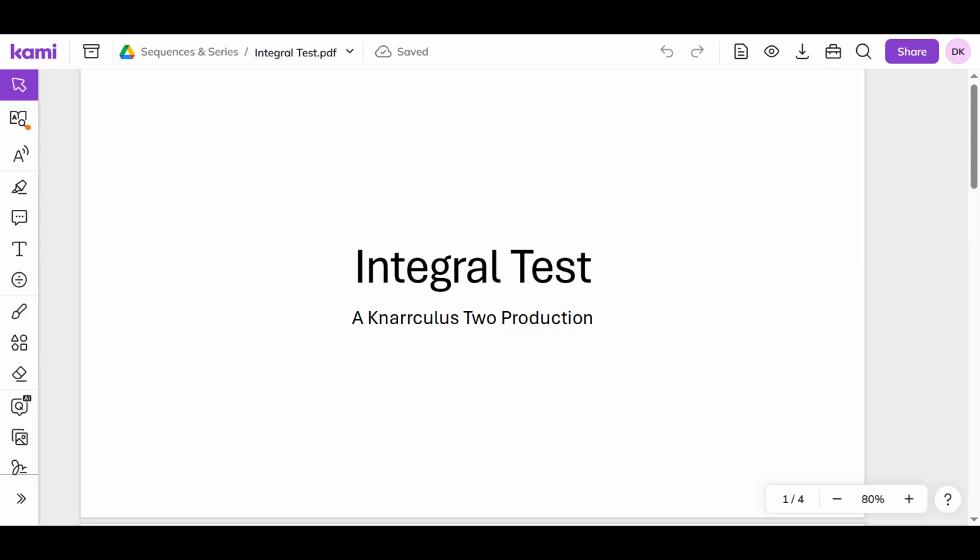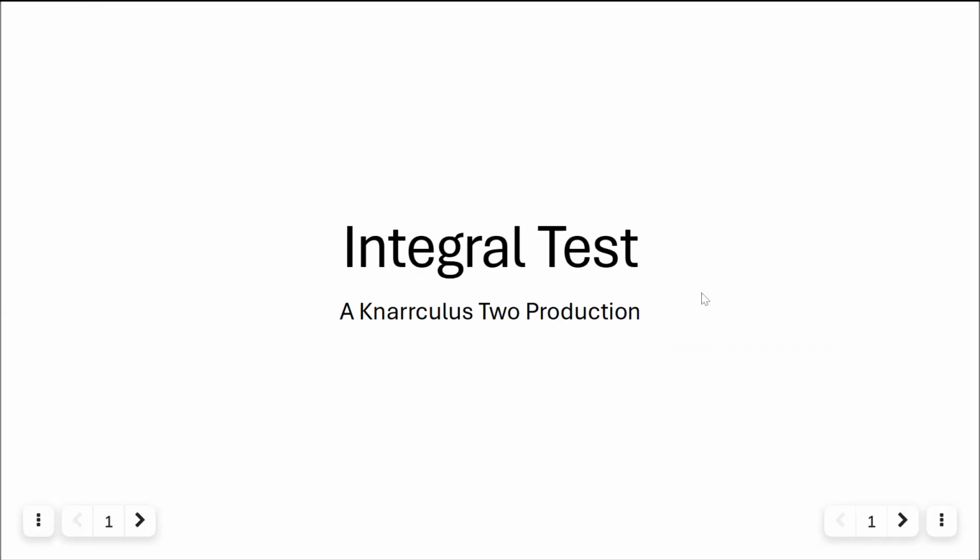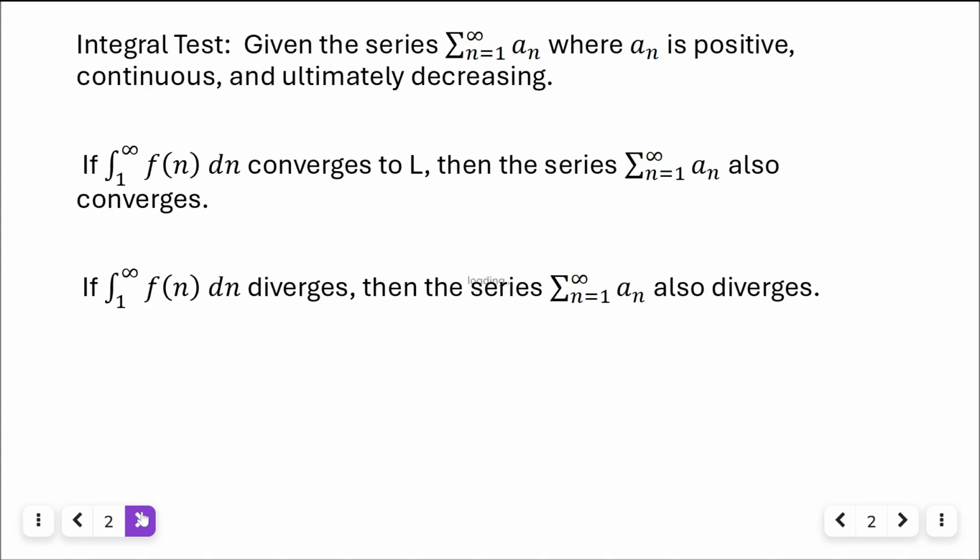Today we're going to be learning about the integral test, another test that we can use to figure out whether or not a series converges or diverges. We're taking a trip on finding all of these tests, taking a look at them and seeing how they all work. Then we'll be able to choose whichever one can be used or the best one to use for a certain series. All right, so let's see how the integral test works.